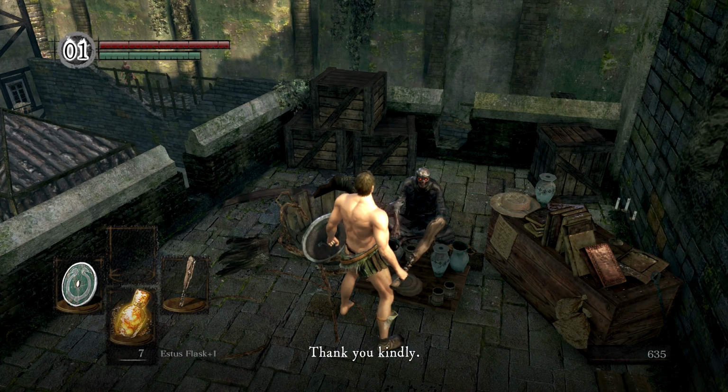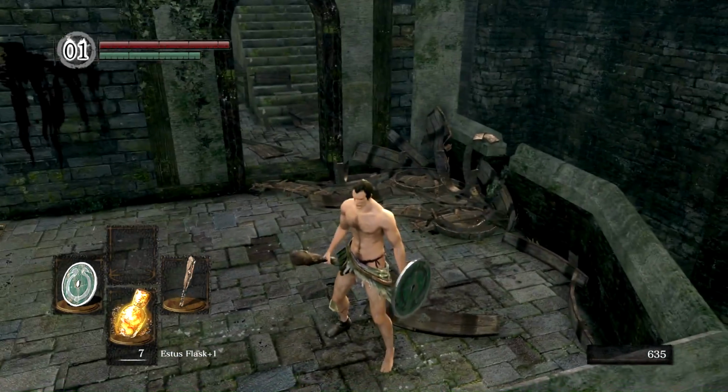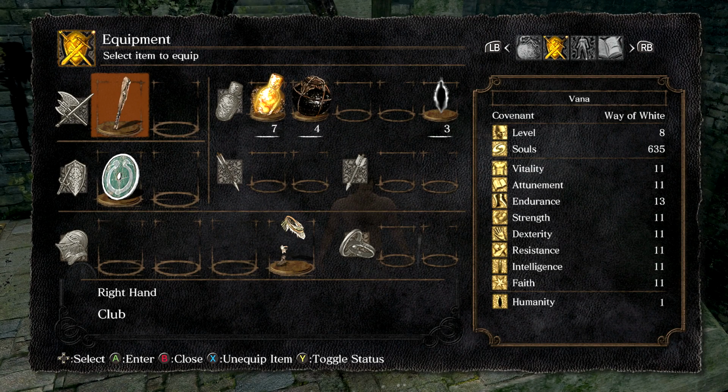Thank you kindly. Also, if we kill this guy, he drops the Uchigatana, which is a katana and a really good dex weapon for the early game. We're going to try not to do that until we need to, though.